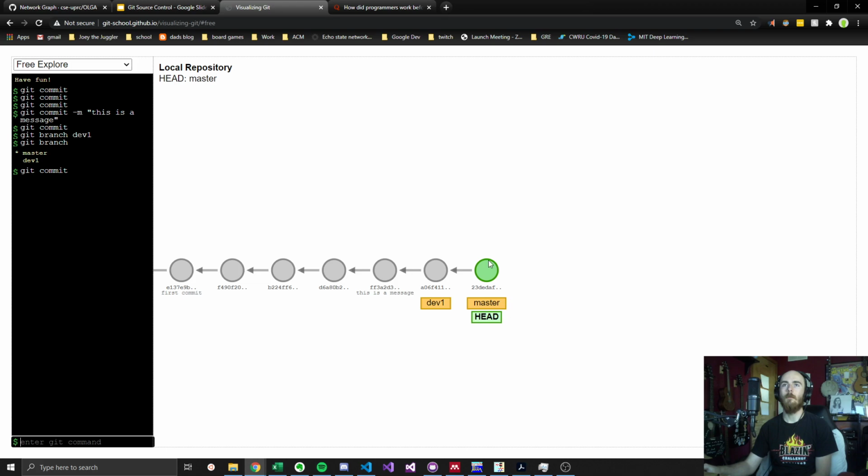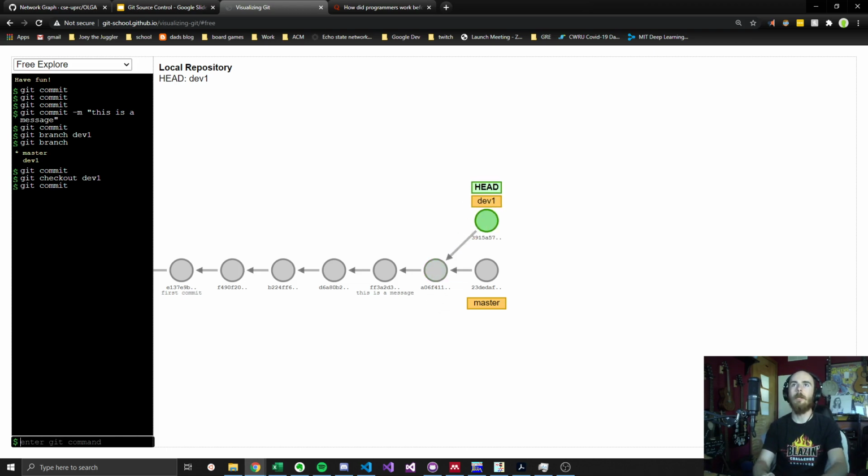So, what if I wanted to commit to the dev1 branch? Well, that means first we have to switch to it. And to switch, we need to git checkout, and then we can type in the name of the branch. And you have to be precise on how you spell it. And you can see when I did the git checkout dev1, our head is now at the dev1 branch. And so if I start doing git commits on this branch, now we have two branches, or maybe you can think about it as two people working, and they're using different code, but they can still kind of see each other if they need to.